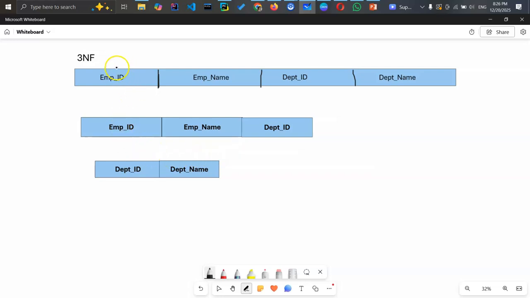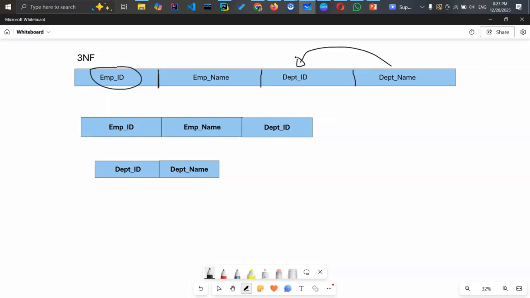Primary key is employee ID, right? Dependencies: employee ID determines employee name, employee ID determines department ID and department name, right? Problem, department name depends on department ID. Name depends on department ID, right?